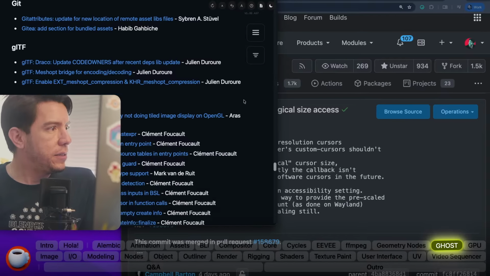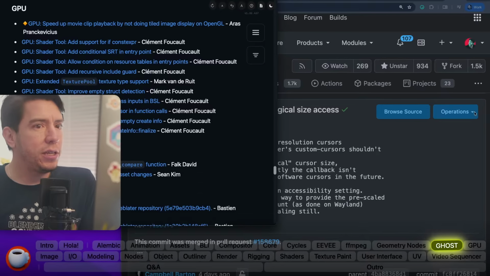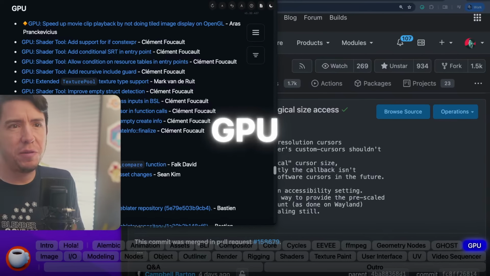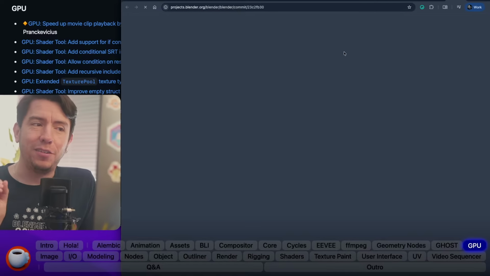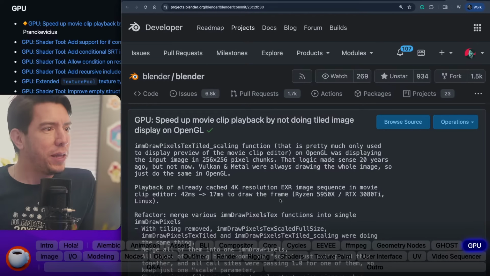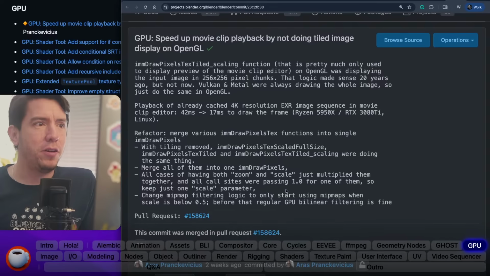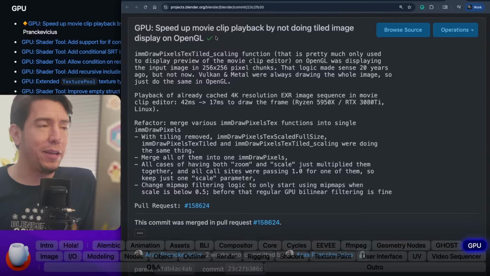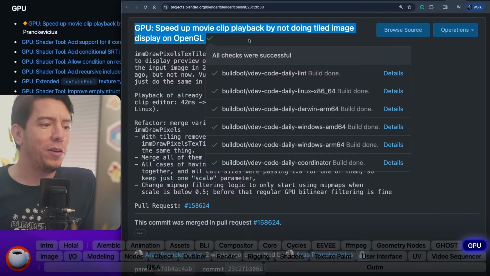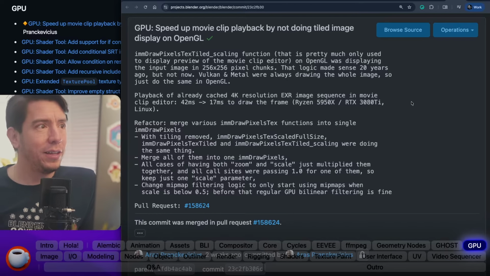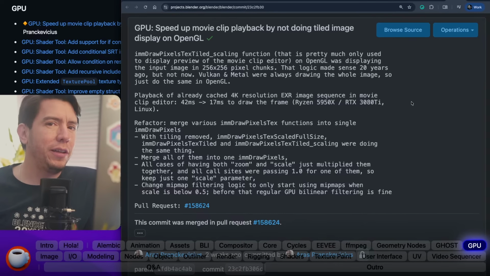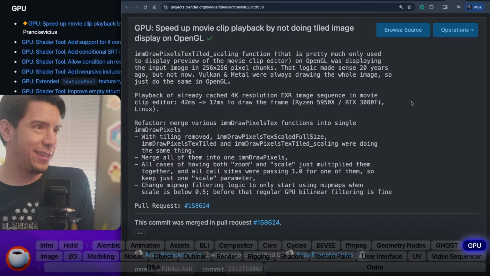Okay, what else is new? G for GPU, just a small mention that it's not too small when you actually look at the numbers. Speed up movie clip playback by not doing tile image display in OpenGL. So basically, by removing old code that was made who knows how long ago. Well, it's movie clip, so it was probably in the early 2010s.